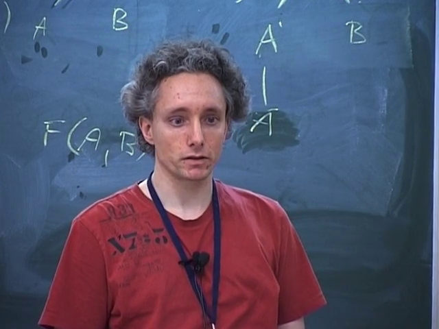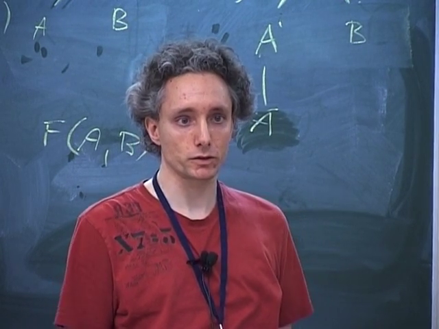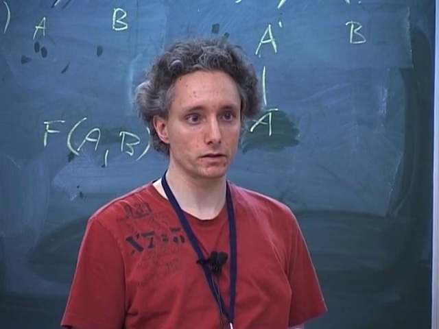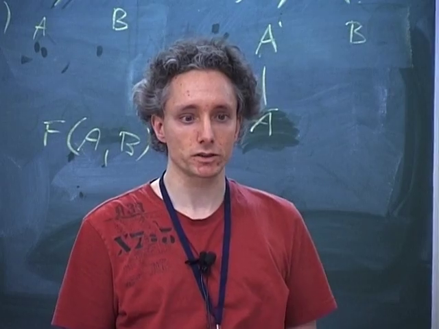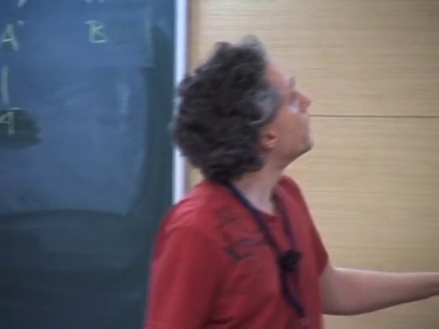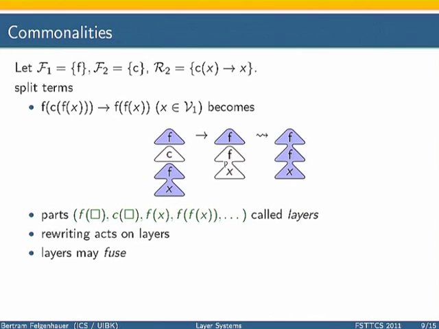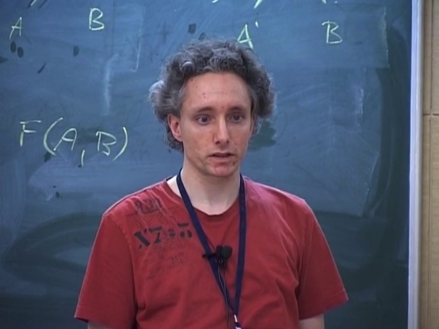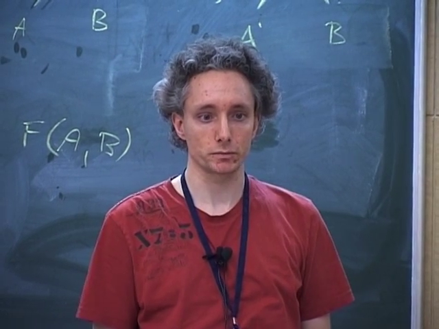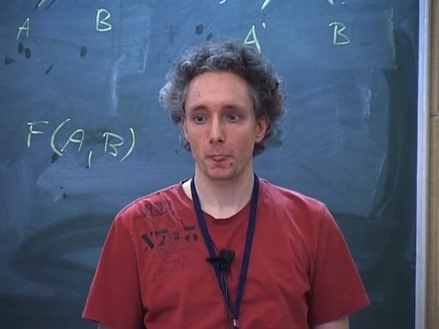What they do is that when they take a term and look at the points where a subterm doesn't fit, that is where the signature changes. So in this case, for f of c of f of x, these breaks in the signature happen between F and C, and then again between C and F. So we have split terms. That's one common concept. In the many-sorted case, this would happen when the argument type of a function does not match the type of the actual parameter.